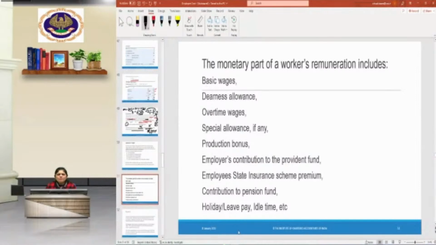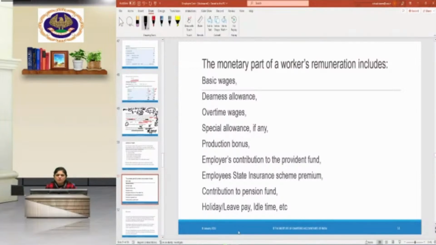Clear? So the monetary part, as we have already discussed in questions, includes the basic wages and the DNS allowance. DNS allowance is given to every worker. It's part of statutory compliance. See, inflation is going on all the time. The rates of groceries and the cost of living increase. So to counter the increase in the cost of living, DNS allowance is given to the worker. DNS means something which has become costly; dear means this has become costly. So with the DNS allowance we compensate the worker for the increasing cost of living, the inflation effect and everything.